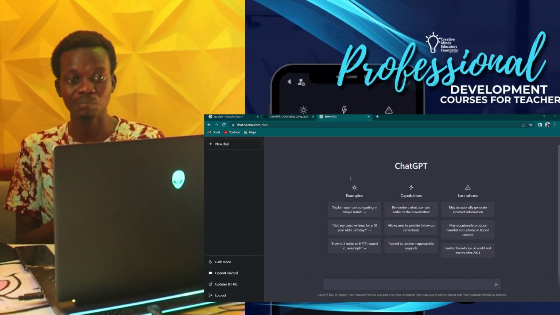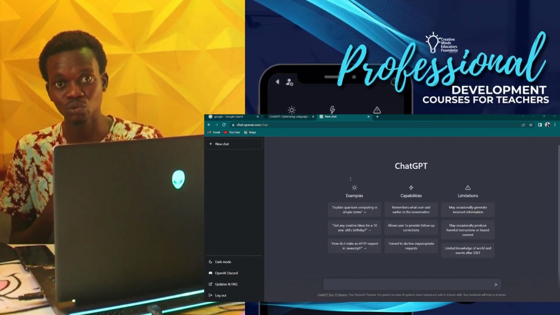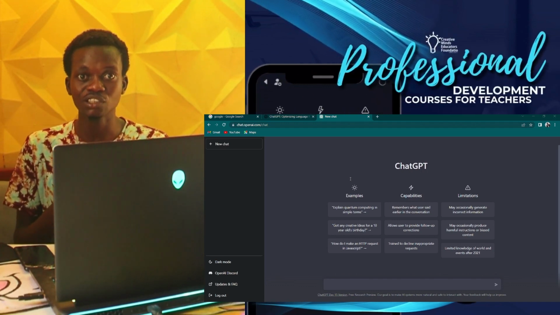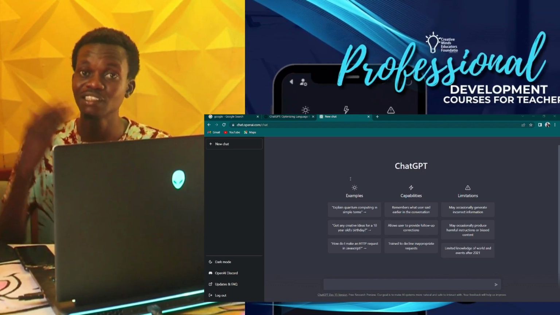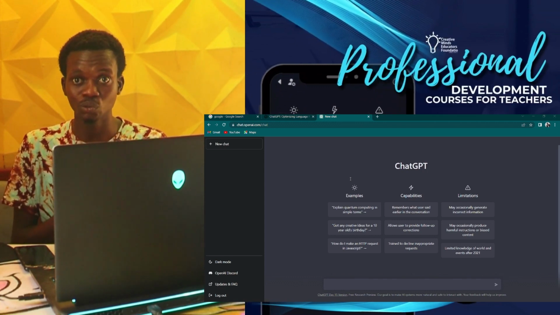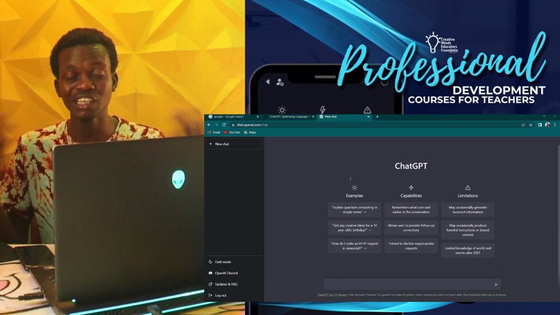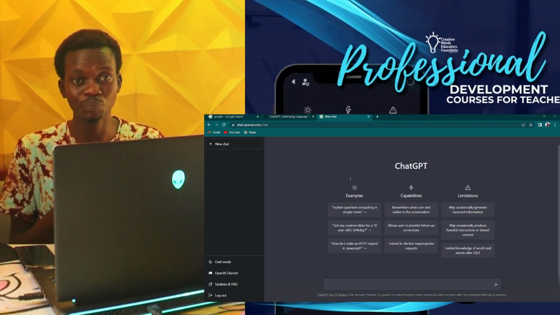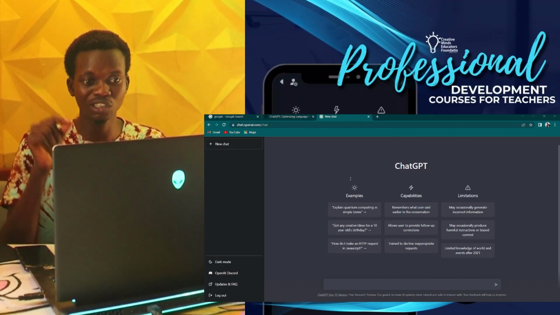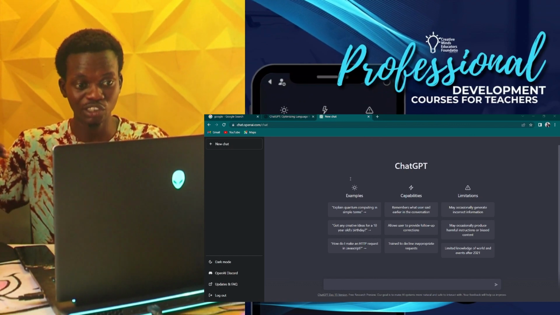ChatGPT can generate personalized responses based on your unique characteristics, and also based on the prompt you are giving ChatGPT. It is actually not a human. Anything you tell ChatGPT to do for you, definitely it is going to do. So regardless of your knowledge, sometimes your searching ability can make you understand some of those prompts. You call them prompts. They can also be called keywords. It's some of those keywords you use that will make ChatGPT give you a lot of responses.